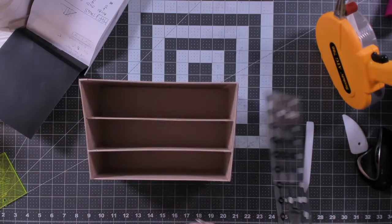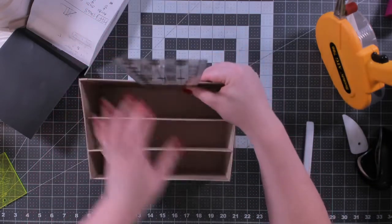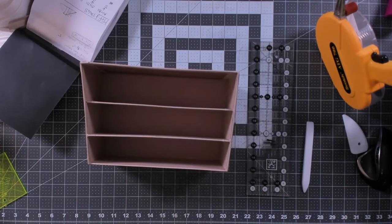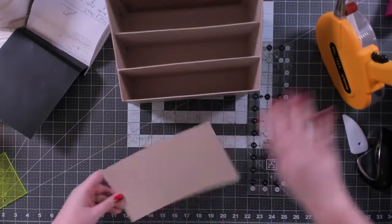Last piece, and then our box is all clad. 5 7/8. So 5 3/4. 9 3/8 by 5 3/4. Okay, I don't know what the heck that was. Must be 4 3/4. Yep, it's 4 3/4.